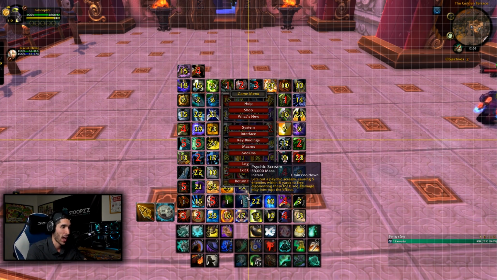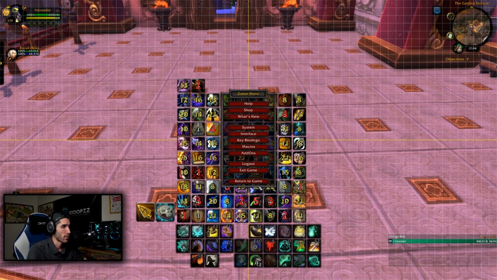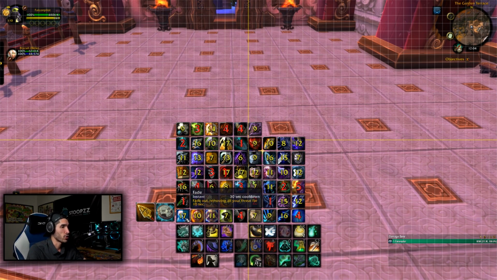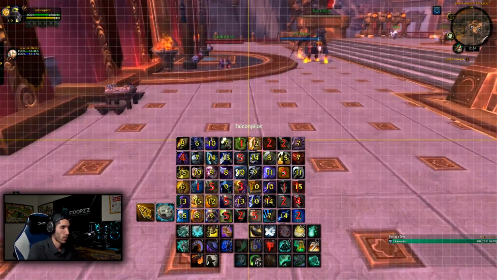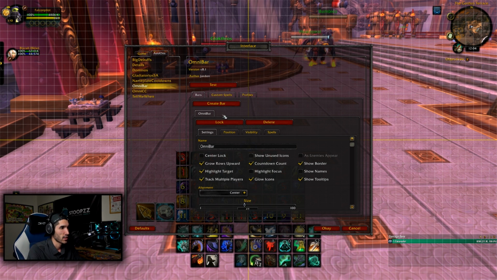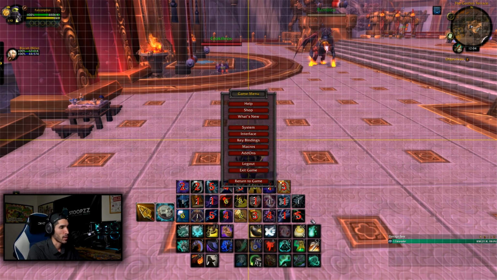And again, I have a video on how I set up my Omnibar. So separate video for a different day. But I'm just going to line up my Omnibar if you want to do it like me. You don't have to, but that's the way that I do it. And then eventually this will all disappear. And I will just press my lock button. And that's it. Omnibar set.